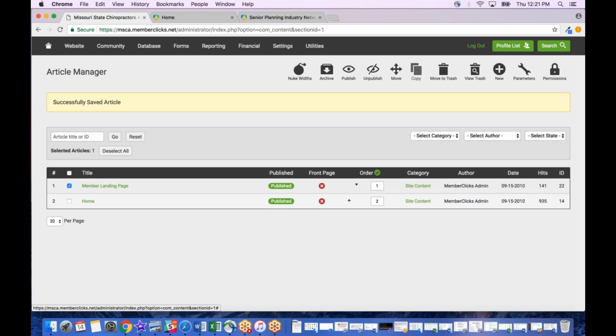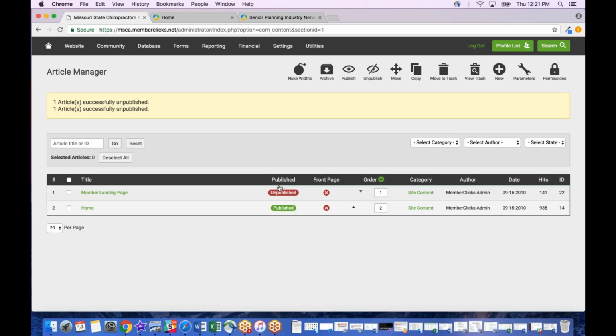You may want to copy an article. You can tag, publish, and unpublish, although I prefer just double-clicking on the published green bar or double-clicking on the red unpublished bar. So that's just really easy if you're working on some content, but you're not quite ready to release it yet. You can just have it unpublished and then come through and republish them.